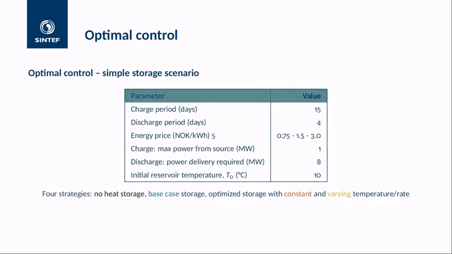So we just imagine a scenario where you have the option to charge the system for 15 days. So this is just very short term. And then there's a discharge period where you anticipate higher prices on the energy. It could be like a road heating scenario after a snowfall or something, but again, this is a simple exercise. And then the energy price for the supplied heat will be quite low, and then you will have a higher price when you have to withdraw the energy quickly for the last 4 days.